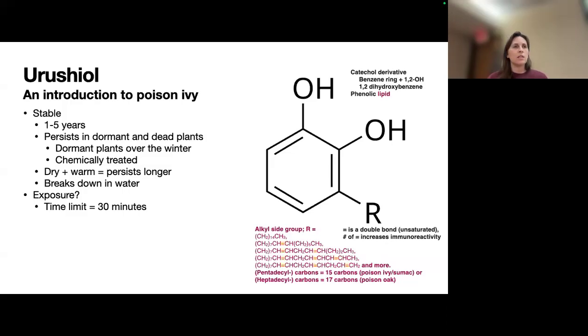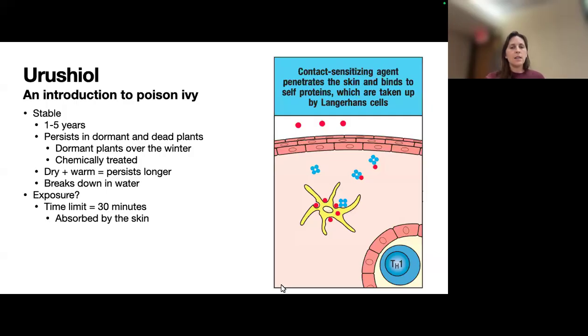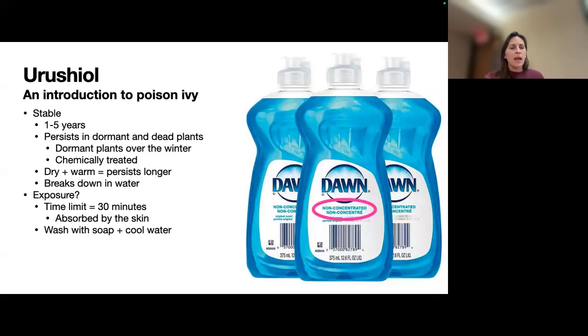And so, at that first chance of exposure, go inside and try and wash it off. That has a lot to do with, if we remember that first panel, we have this urushiol exposure here. It crosses the skin barrier. And so you have about 30 minutes to try and remedy that. Now, there is no guarantee that if you catch it within that 30 minutes that you're not going to have some sort of reaction, but you minimize the intensity of that reaction. And so the recommendations are to wash with soap and cool water.